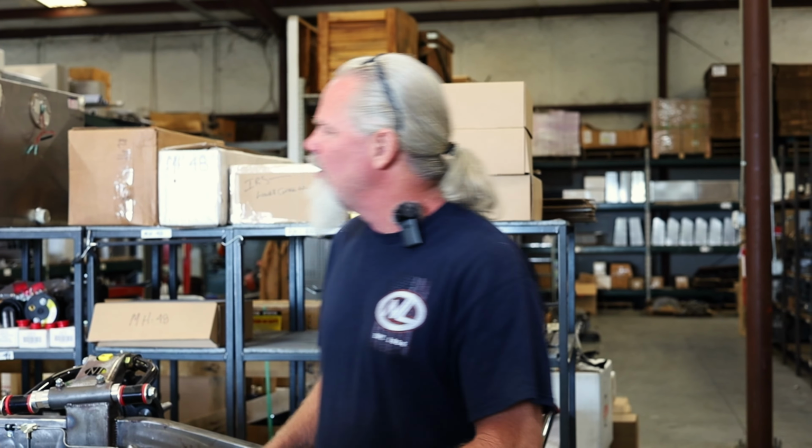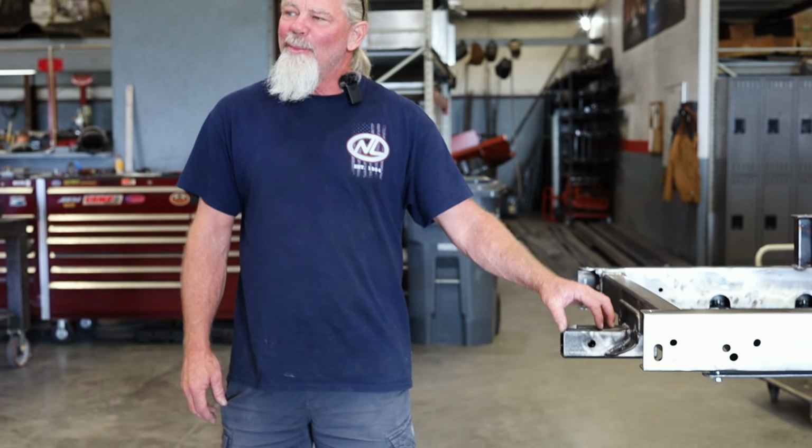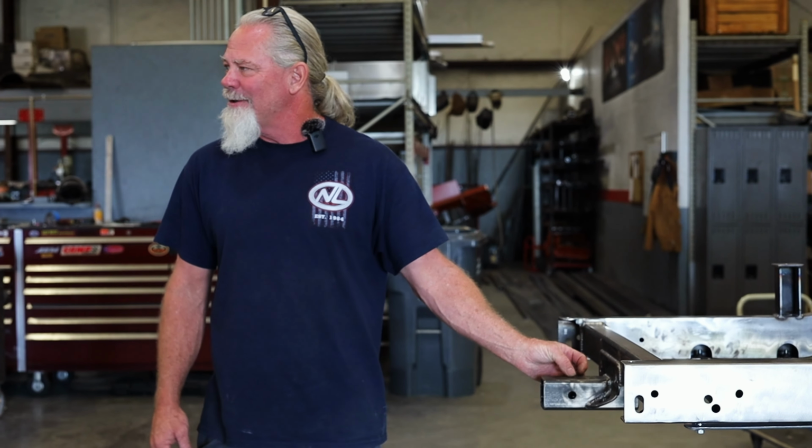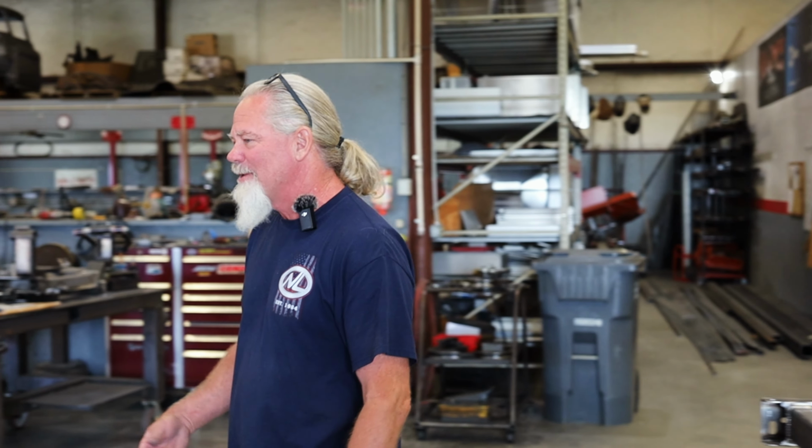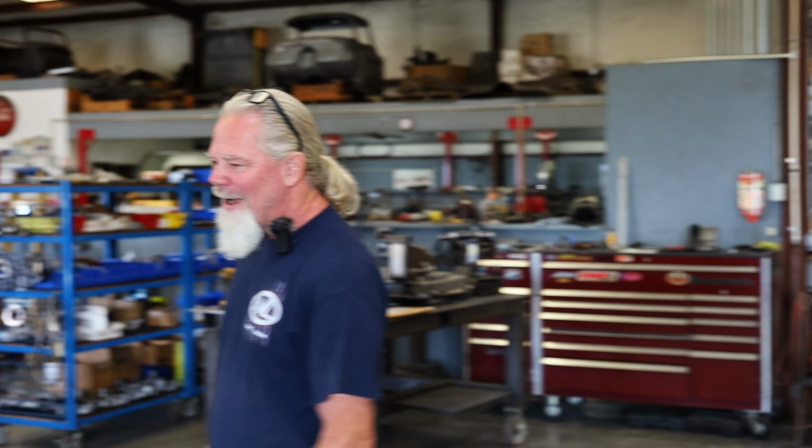Anyway, a lot of people kind of smirk at this. I'll bet 35 to 40% of our chassis orders get a trailer hitch option. I don't know if we're the only ones that offer a trailer hitch, but maybe some of theirs do. But I always get a kick out of what they want to tow. Like, we have a guy that built a really cool F1 down in Florida, and he has an 18-foot Chris Craft runabout, like a 1956. It looks like Jackie O should be in it. And he purposely puts the two together. He uses the F1 to take his Chris Craft to the dock and drop it in the water. And that just has to be cool as heck. That guy wins for the day, right?